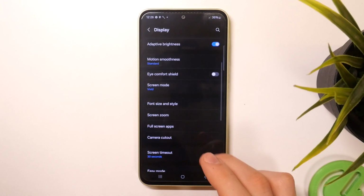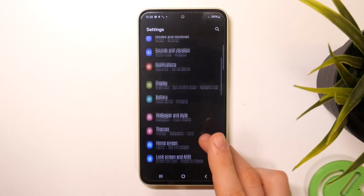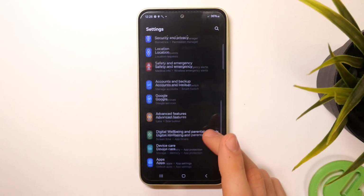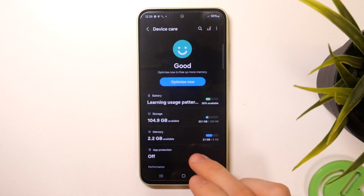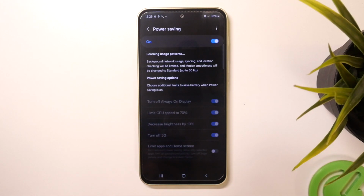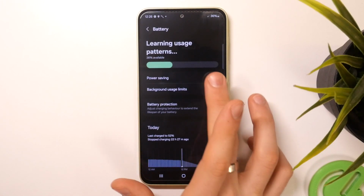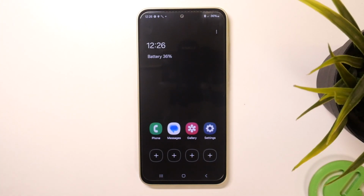It's very good idea to go back and find device care. It's here. In device care, find the battery and click power saving. In power saving mode your device will live longer, but you can open the power saving mode, disable it, click limit apps and home screen, then enable power saving mode again, and in this mode your device will live several days. So that's it.